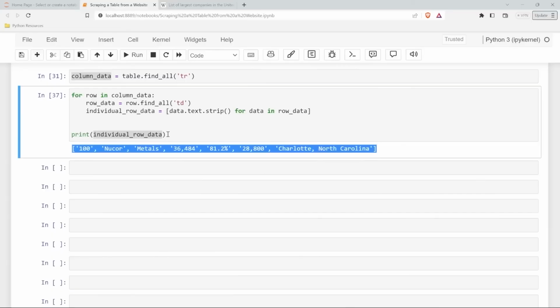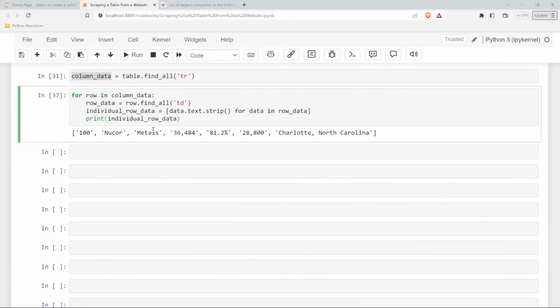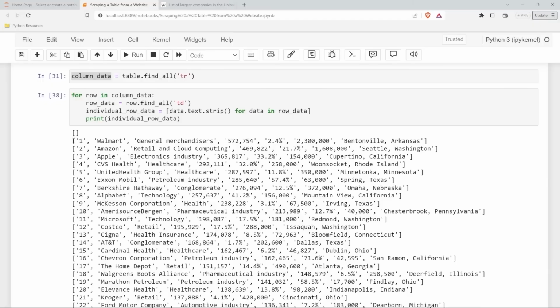So what we actually want to do is every time it loops through, we append this information onto the data frame. So as it goes through, and eventually it's going to end up with this one, but as it goes through, let's run this. As it goes through, it puts this one in. And then the next time it loops through, it puts this one in. And the next time it loops through, et cetera, all the way down. So let's see how we can do this.